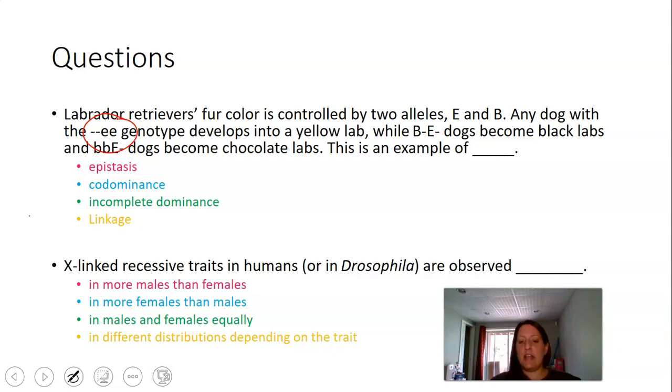Okay, so this is the end of chapter 12, part 2. You should be finished with your Are You With Me, so go ahead and upload those to Blackboard. Then try the genetics problems. Hopefully you can get those done. Then go ahead and take the quiz for this chapter. And then you're going to have your first exam covering chapters 11 and all of chapter 12, part 1 and part 2. That'll be next week.